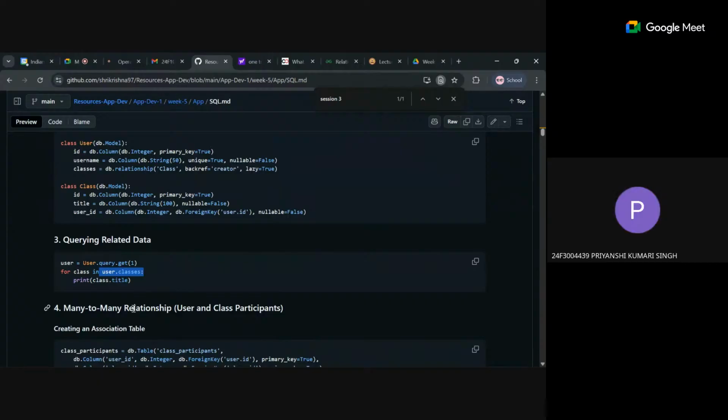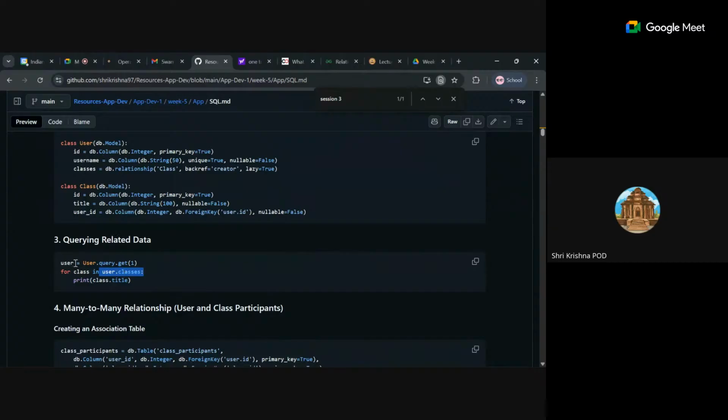Sir, what is this user.query.get(1) doing? It is getting you the full object of what user ID 1 has in the row. So let's say if ID 1 has username sk, and how many classes it is connected to, it is showing all the details together.